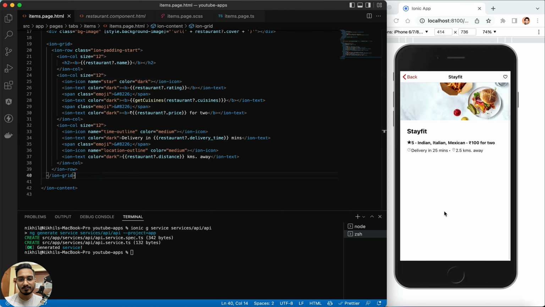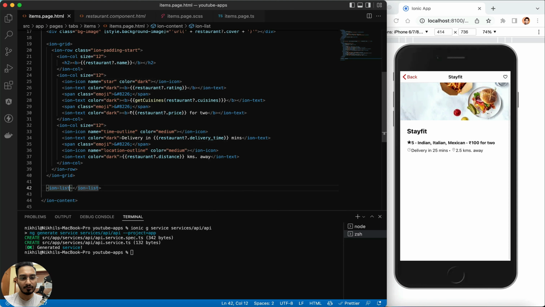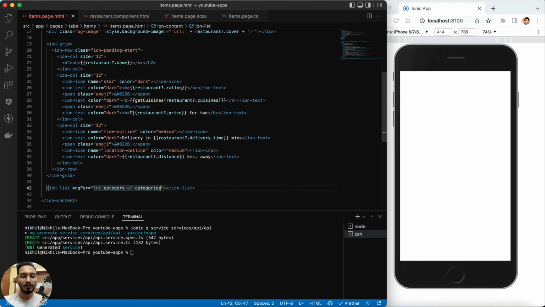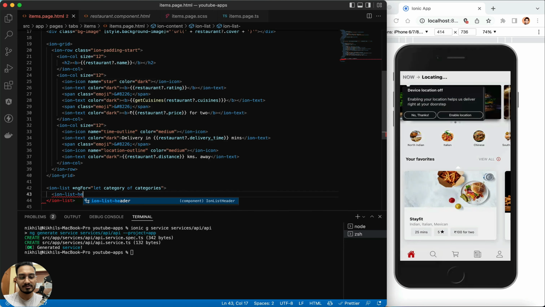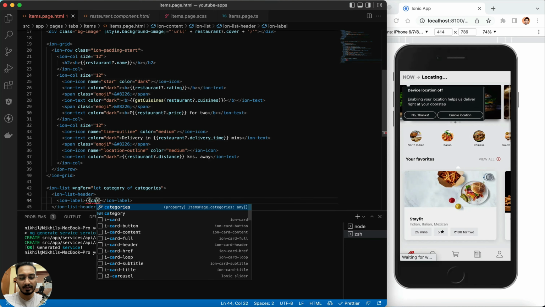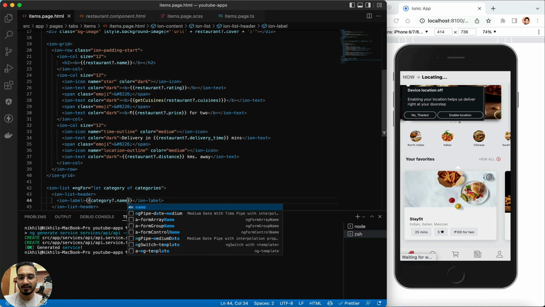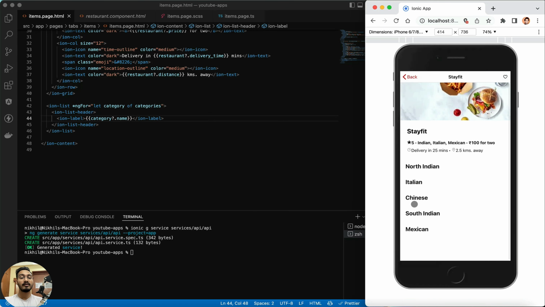Alright, now once this is done, what is the next thing that we need to have? Well, we need to define the items out here, which is the most interesting part. So let's work with that. So I'll use an ion list for that, and within this ion list I'm going to loop it up with ngFor, let category of categories, because we want the categories at first, and according to the categories we want the restaurant menu. Fine, which is belonging to that particular category. Now within this ion list, at first I'm going to have the ion list header, where I'm going to pass an ion label. Within this I'm going to pass the category name in this particular manner, because we already have the category array, so we can directly have this up. Now it's going to show up out here. Let's check it out. As you can see, all the category list is coming up.